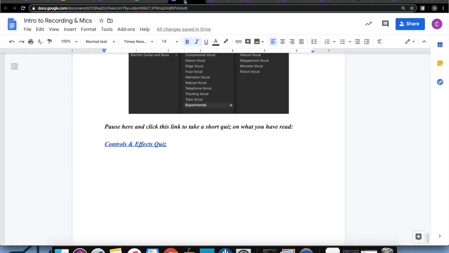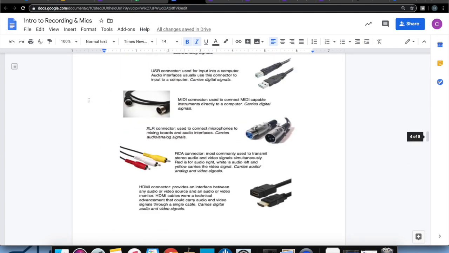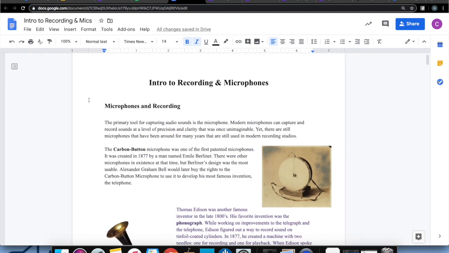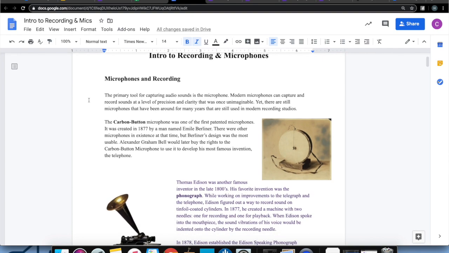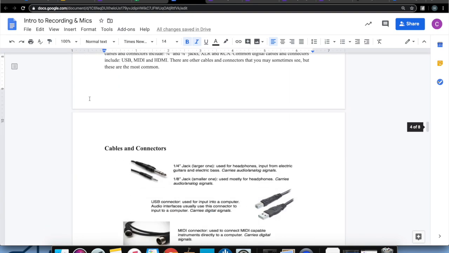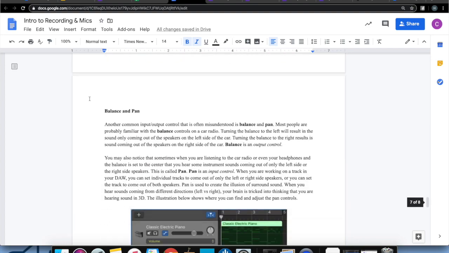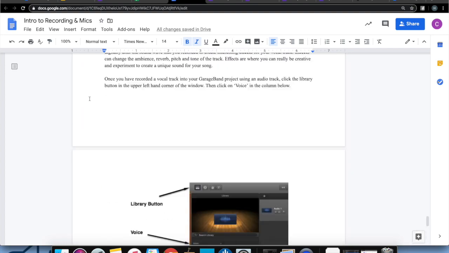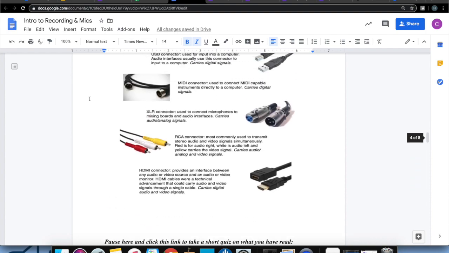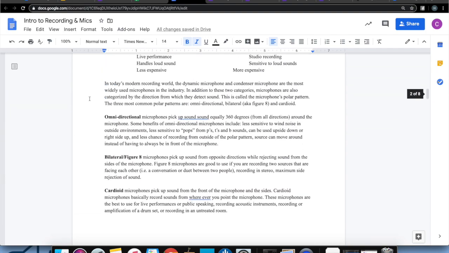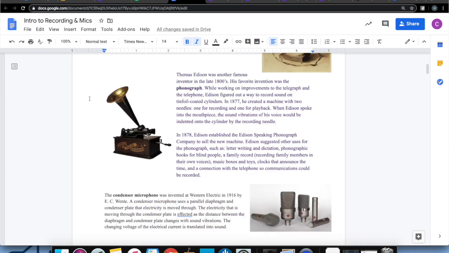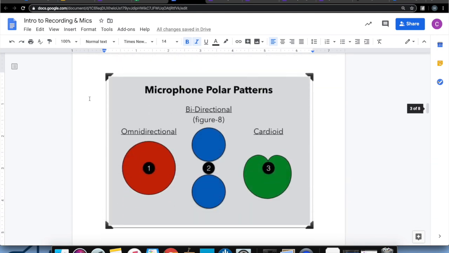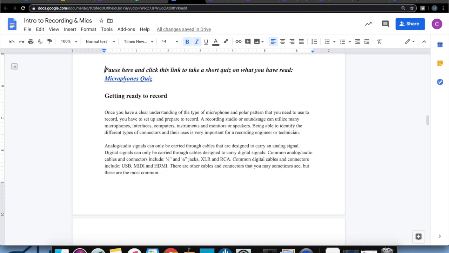Now, another example I want to share with you is that sometimes I may have students read an article. For many years, if I was doing something like this, I would put a quiz at the end of the article. But there's a lot of research that says if you want to check retention, it's much better to quiz along the way. So what I'll do with these articles is, in this example, we go through the first few pages, and then I've embedded a quiz.